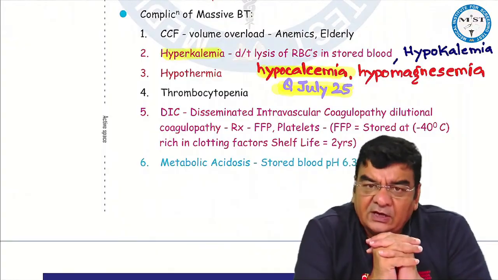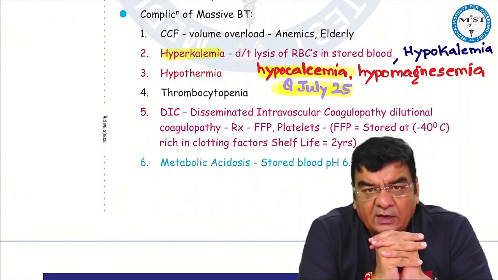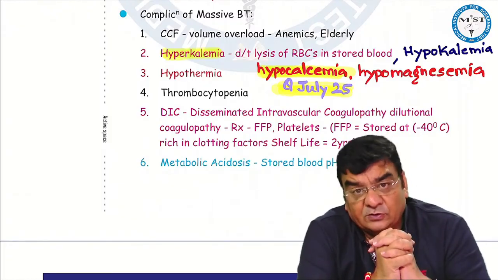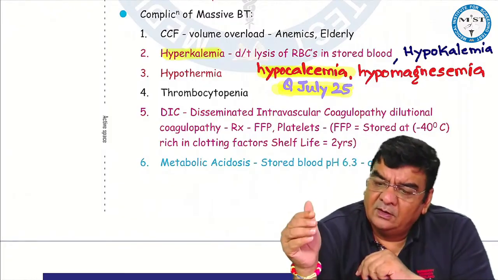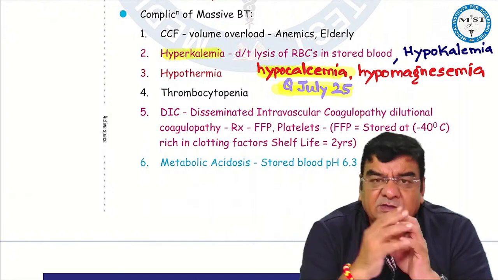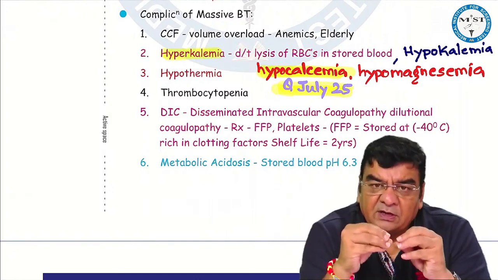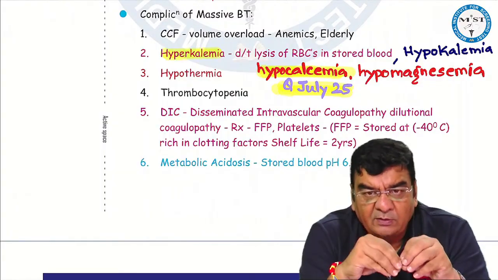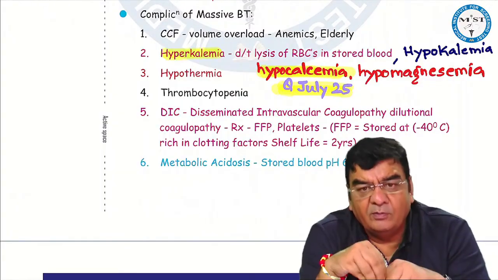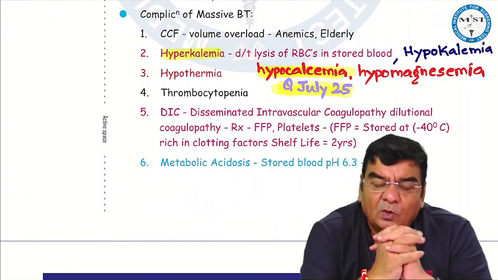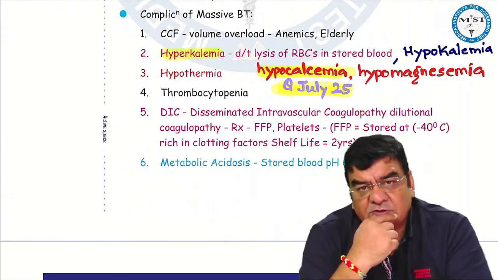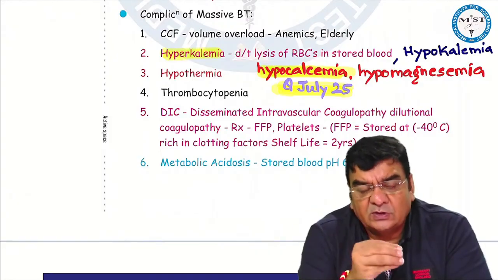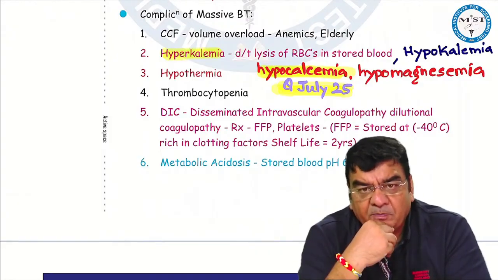However, the chelating agents or the anticoagulants we are using, very commonly citrate, when going into the recipient, can bind with the recipient's ions like potassium, calcium, and magnesium, and that can cause hypokalemia, hypocalcemia, and hypomagnesemia. Also, in massive transfusions, we will not get sufficient time to warm the blood, so there can be hypothermia in the recipient.